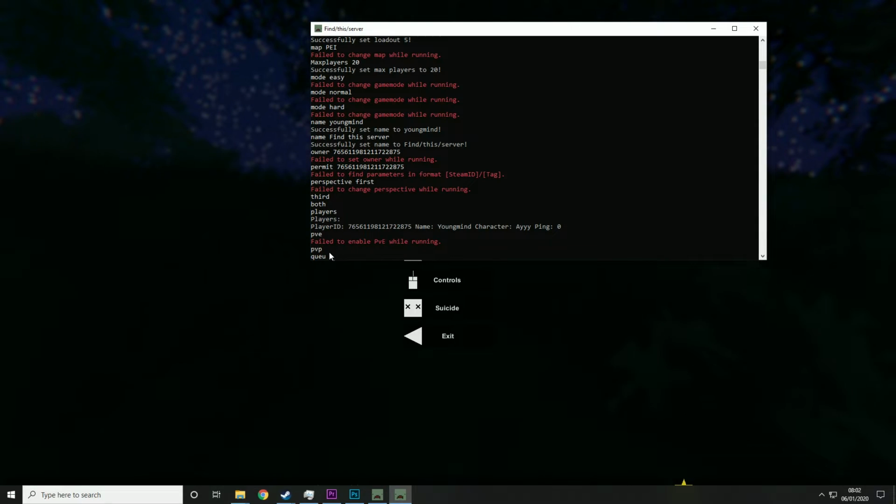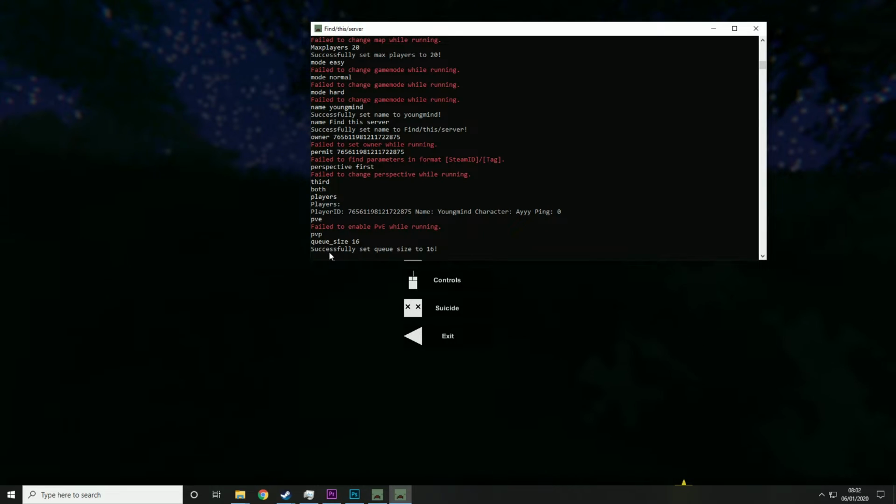Then the next one is Q_size, and you input a number. So this is basically how many people can be waiting to join your server before it just doesn't let any more wait.